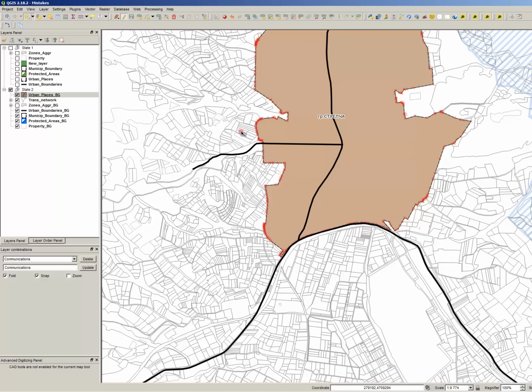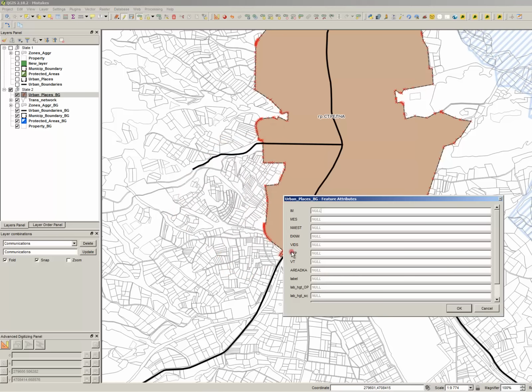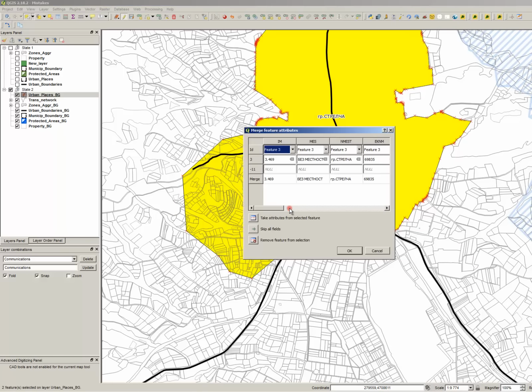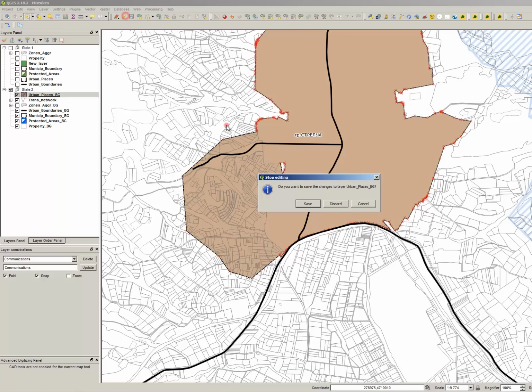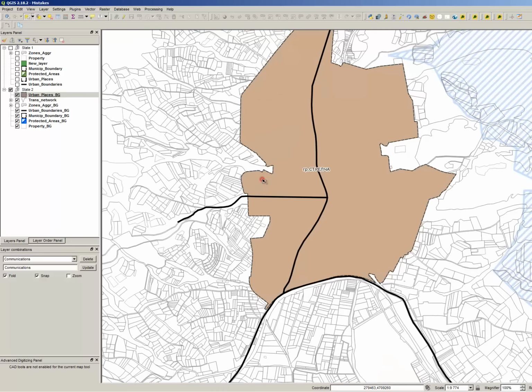I will simply expand my urban area like this. And it's not a problem. I may simply merge the features, and you can see the effect. Of course, I will not save it. But it solved the problem really quickly. Remember that when transferring from one layer state to another, snapping options are also usually transferred by default, and you must be very careful about that.